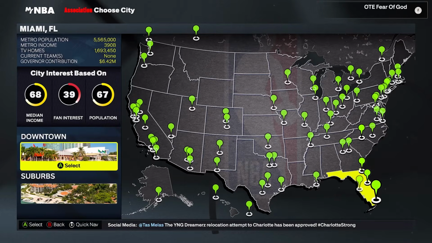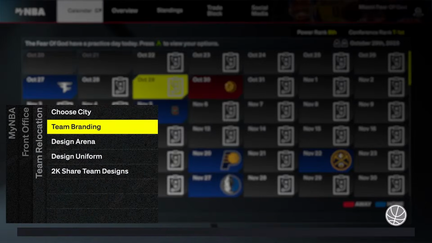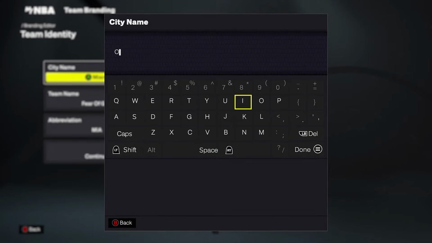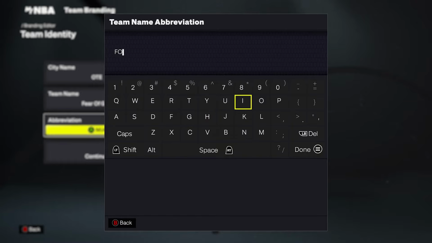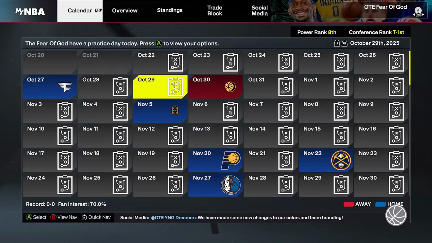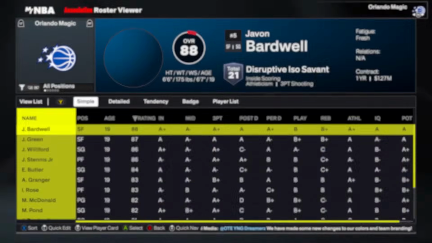Fear of God is in Miami, Florida, if you didn't know that. Broward County. Yes, sir. I know that because of the Maul, the cameraman. He is tough. So yeah, we see over here, FOG is definitely their abbreviation. That's not even a guess. 100%. That's it. Or FOGA. You pick.